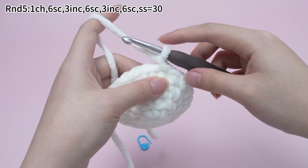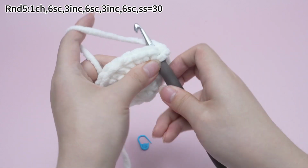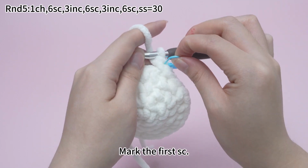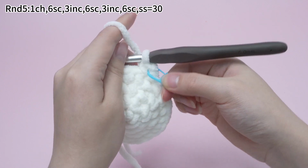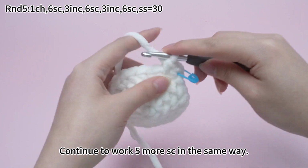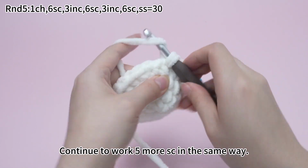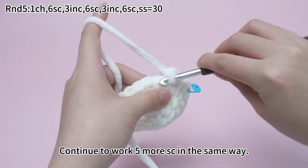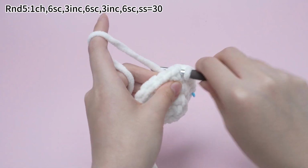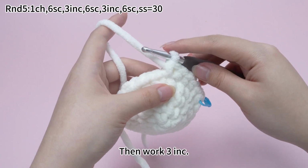1 chain stitch first. Then work 6 single crochets. Mark the first single crochet. Continue to work 5 more single crochets in the same way. Six single crochets are done. Then work 3 increases.